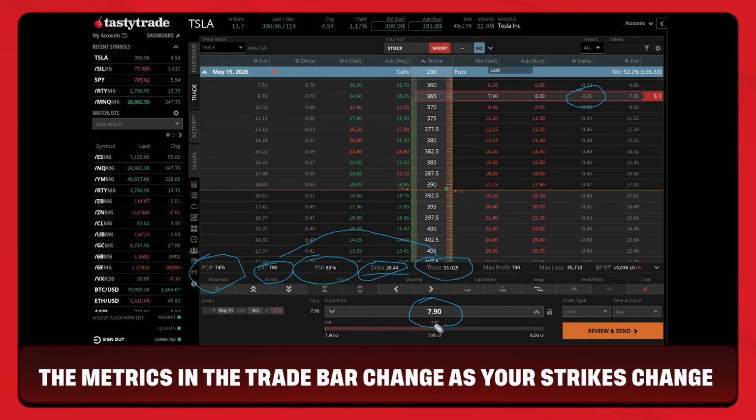So I can reasonably expect that if this option were to live and exist in a vacuum, it would move from $7.90 down to 33 cents below $7.90, which is $7.57, I should say. And so the option price is going to drop from $7.90 to $7.57 in a vacuum, if nothing else were happening. Well, of course, there's a lot of other things happening, and there's always a million things going on, so it's never going to be that clean and that tidy, but this does give me a nice understanding of what is happening between theta, extrinsic value, and the option price.